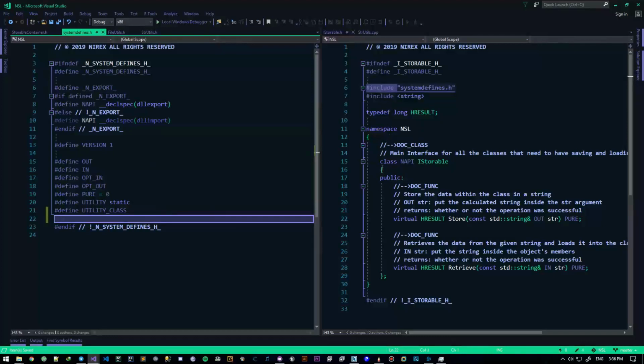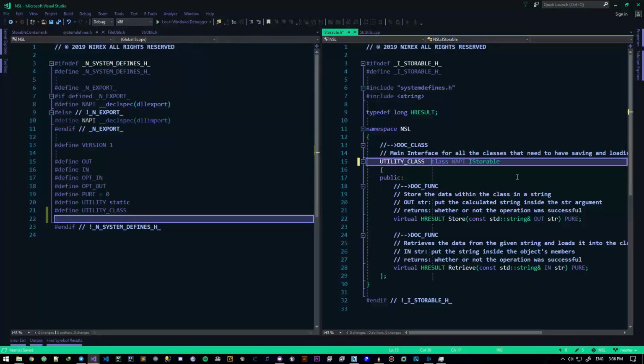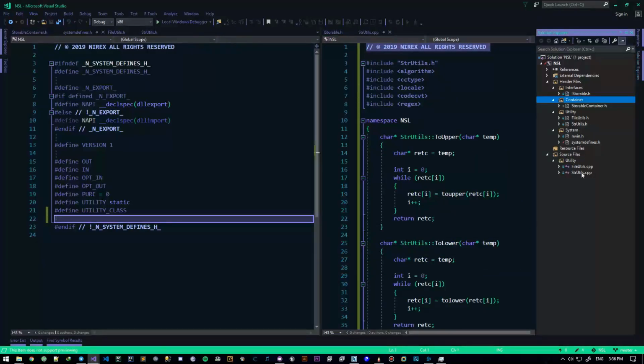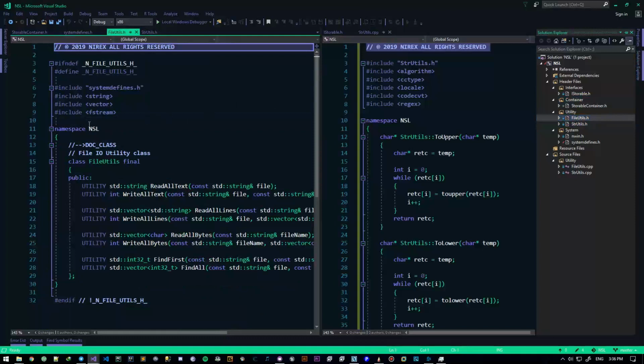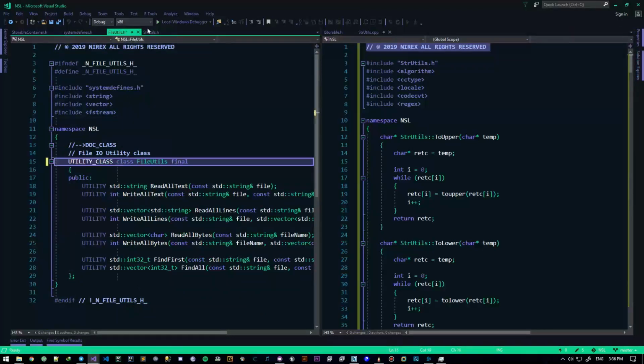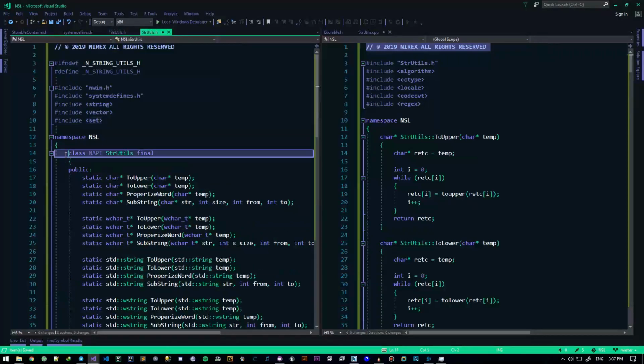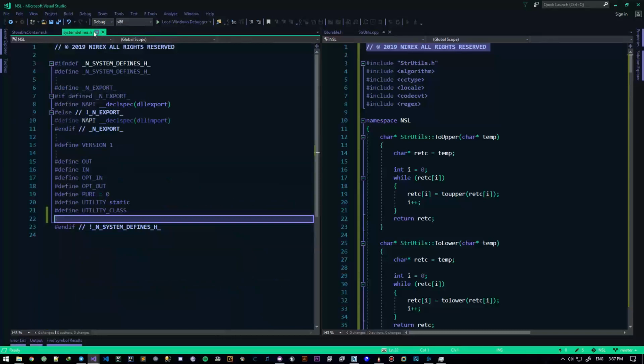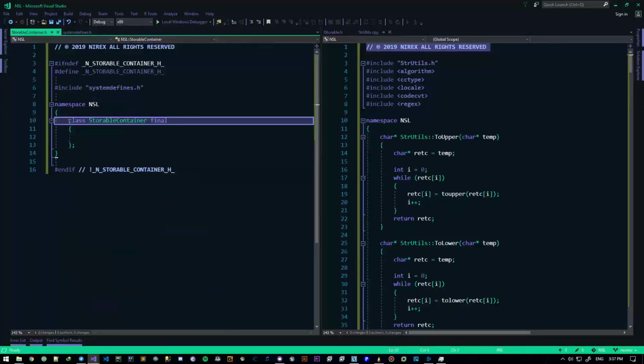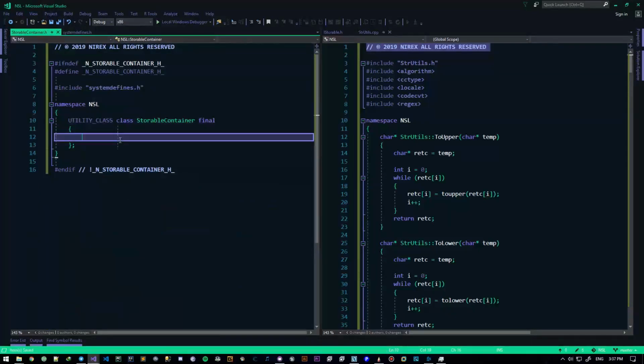So our header files here and here, these are utility classes. These two are utility classes. Storable container is our utility class, definitely a utility class.